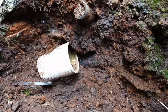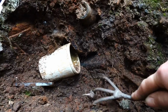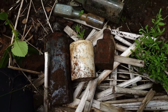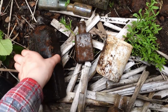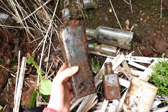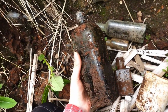Okay, so I was trying to free this marmalade jar here, and it seems there's another bottle behind it. And it's really tough to get out. It's really wedged in there. Haven't really got the right tools with me, I'm afraid. Okay, well, I've been scratching around down here for a little while and I finally got that marmalade jar out. But I also found an entire case gin bottle. These are called case gins because they were made this specific strange shape so they could all fit snugly together, so more of them could be packed onto ships. So that's quite cool. I don't think I've ever found a full one of those.